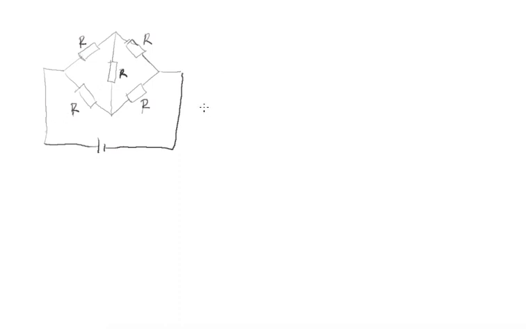If you want to give it a try, you can take a look at it and think about it for a while. You'll see it can't be properly reduced. If you figure out a way to reduce it, then you're doing something wrong, basically, as far as these rules go. So we need a new set of rules to actually solve a circuit like this. And so what we're going to have is Kirchhoff's laws, or Kirchhoff's rules sometimes. There are two of them.